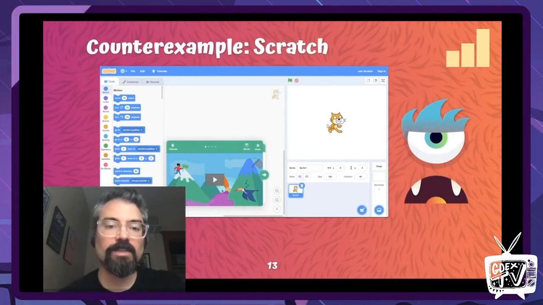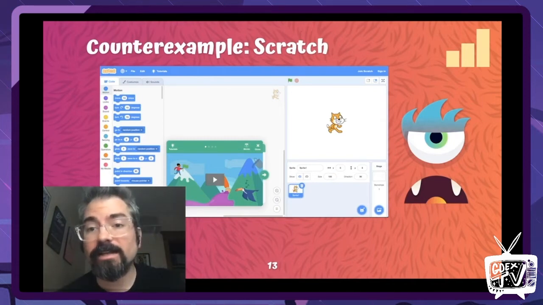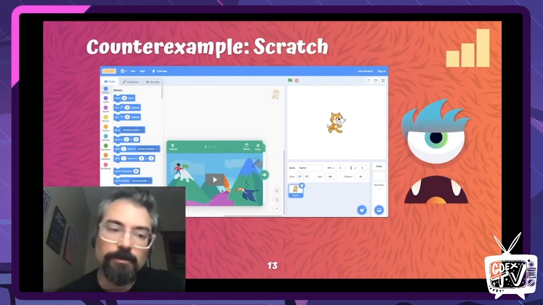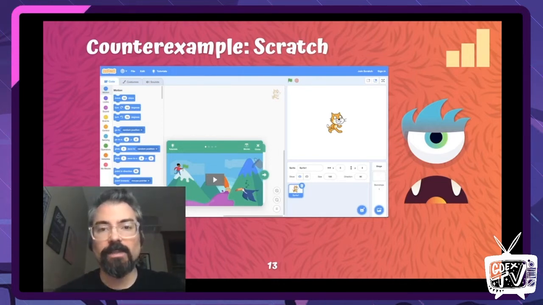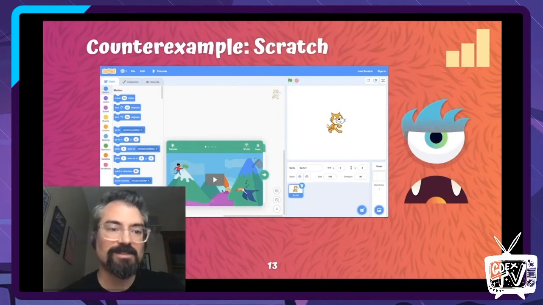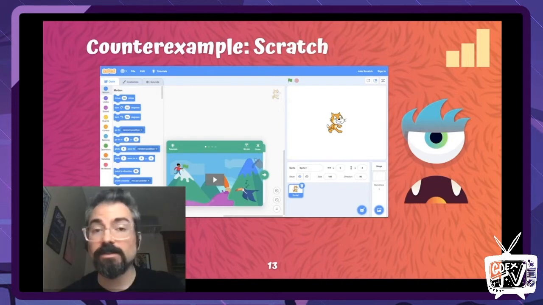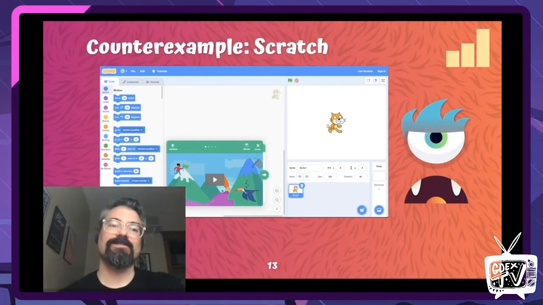But I think it's actually closer to the top right section of our graph with high expressiveness and high difficulty. If you just look at the left side there, there's all those tools, and those are just the tools for motion. You can see there's also tools for looks, sound, events, control, sensing, operators, variables, my blocks. Those are all tabs with lots of different tools inside them. And then at the top, that's just code. There's also costumes and sounds that you can edit.